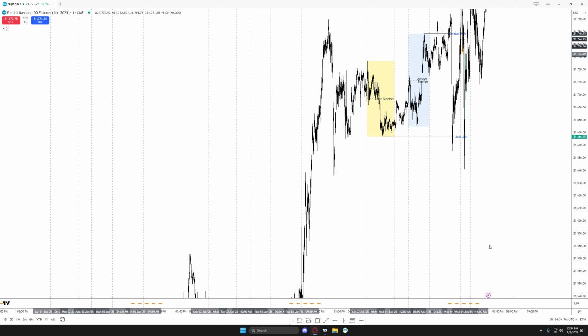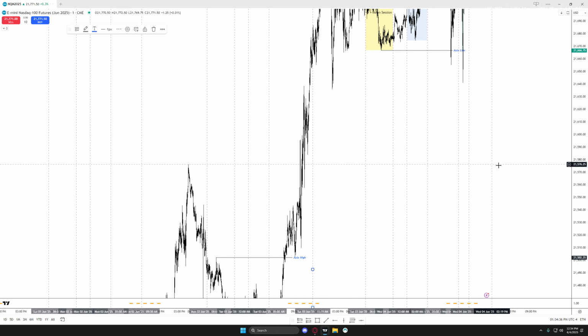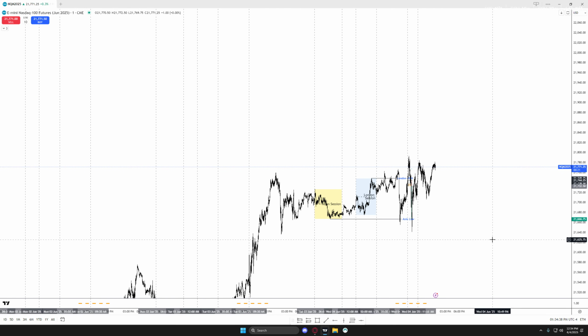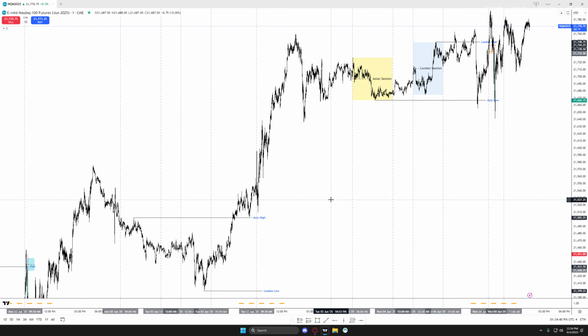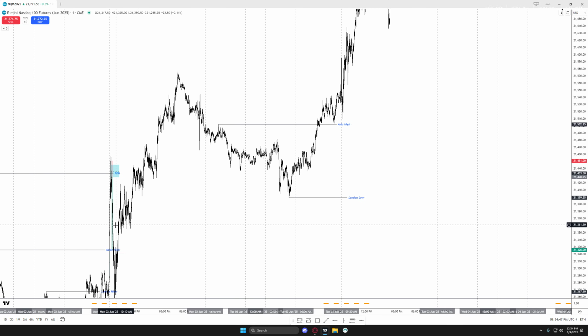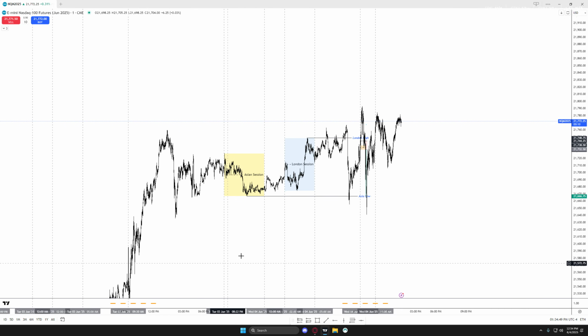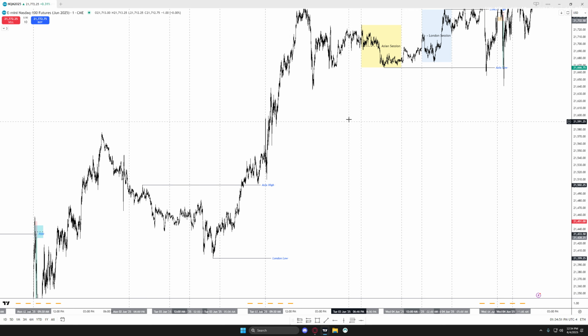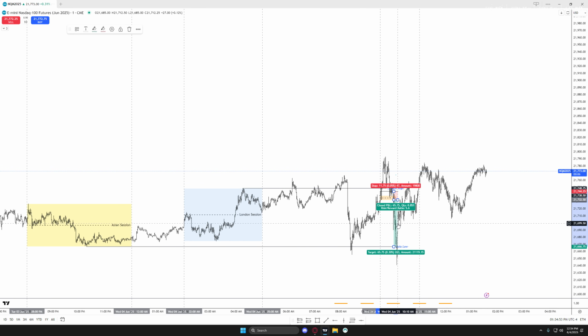Wait, what? Did I skip Tuesday's price action? Oh no, Tuesday was no trade. That's what it was. Okay, so great. So out of these 3 trades we looked at, Monday, Tuesday, and Wednesday, which is really all you need out of the week, we had 2 out of 3 wins for a total of, we had a 4.49R on that day, 0 trades on Tuesday, and then a 5.6R. So 4.5R and then a 5.6. That's a 10.1R week.